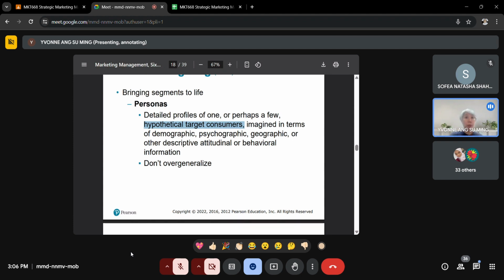I know most of you can do this very well sebab every time there is a group assignment and you all need to do some sort of description of the customers, especially for coffee places, memang a lot of you all always write about Starbucks, Zeus Coffee, Tea Alive dan sebagainya, even though Tea Alive is tea. A lot of you all are very good at describing dia punya persona. So for example, you akan kata yang Zeus Coffee punya customer base ataupun dia punya segment adalah people who like to drink coffee in the morning, who like convenience, that's why dia guna app dia. And they are people who are on the go, dia nak pergi kelas ataupun dia nak pergi kerja.